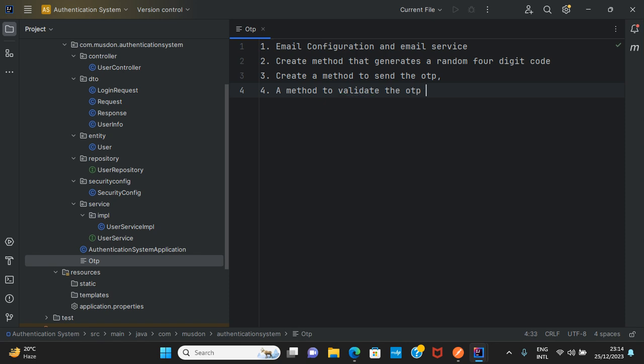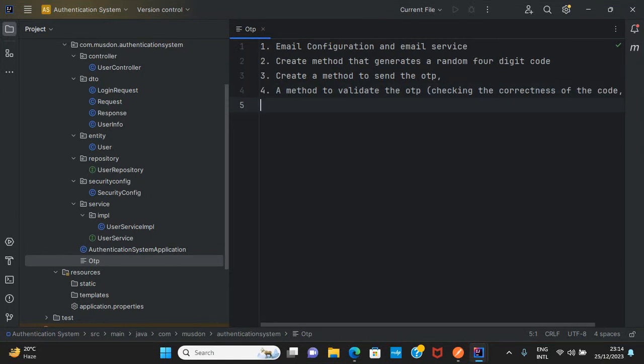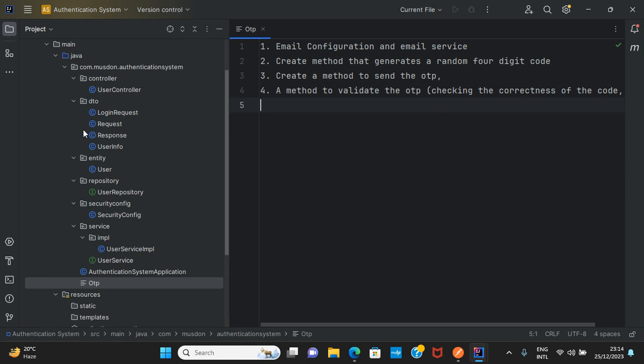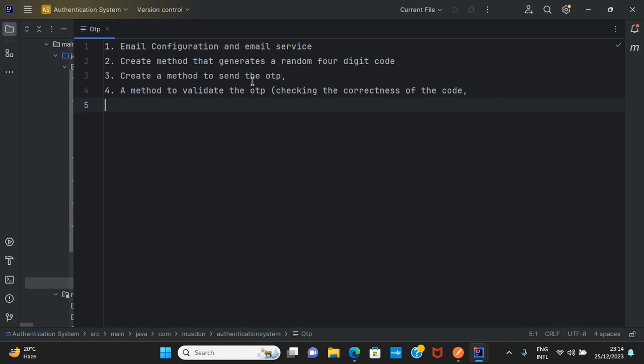While validating the OTP, we are basically doing two things. We are checking the correctness of the code. So if I send 1818 as your OTP, once you receive that, you also have to send 1818 back as the code when you are trying to validate. Also, we need to check that the time frame for the validity of that OTP hasn't expired, so we also need to check for time elapsement here. But these are basically the 4 steps that are required to create this OTP service.